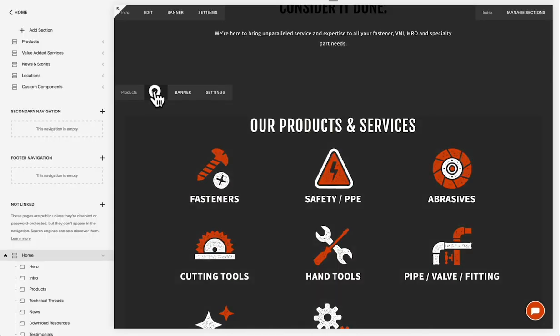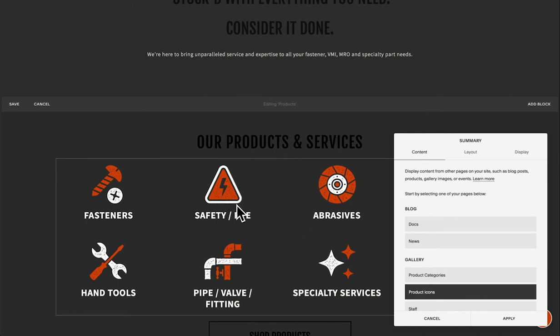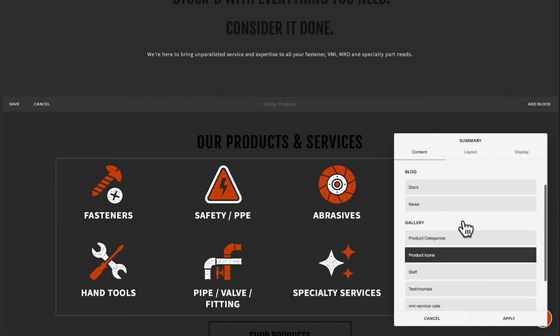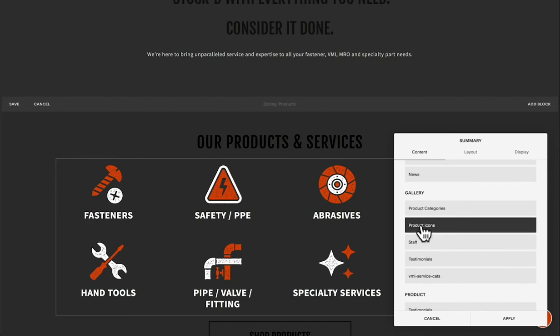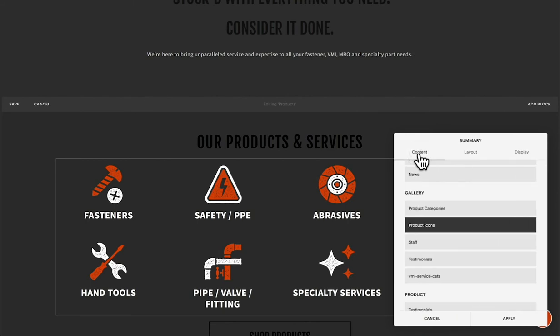And so when I hit edit here, and let's say I want to edit these, it's a little bit different. This is called a summary block. If I hit edit on this summary block, because I want to change something here, what I'll notice is that where in text I can just click and edit, the first tab shows me that I'm in content, and the content is highlighting as product icons. It's a gallery of product icons. I can also click on layout to change different things, width and whatnot. Typically you're not going to mess with that kind of thing. The most important thing is to find out where this content is coming from.